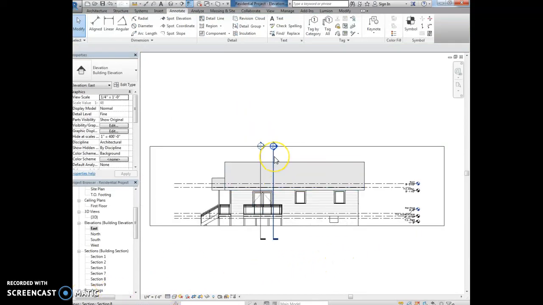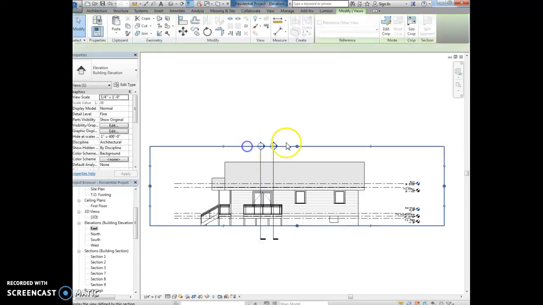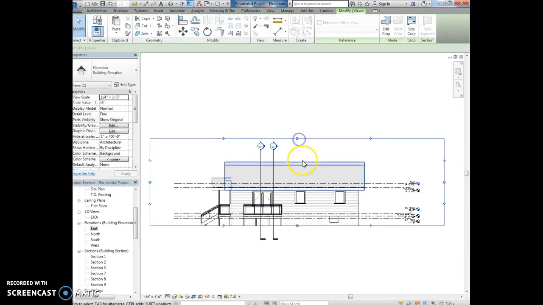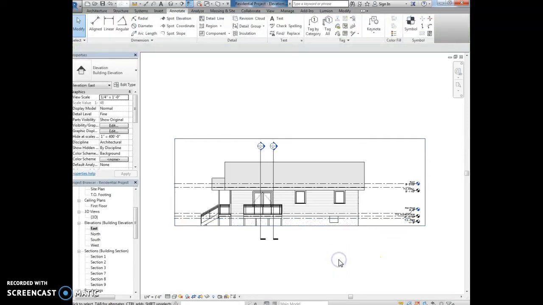You can also leave these section lines on here. What's going to happen is as soon as you put your sections on a sheet, these numbers will be filled in. Just make sure that they don't get cut off with the crop region. So I would expand that up a little bit, and then I would pull my crop region in a little bit more. Okay? All right, and then the last thing you need to do is make some renderings, but we're running out of time in this video, so I'm going to do that in one more final video.